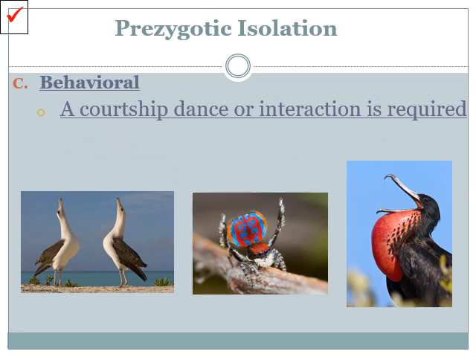Behavioral. There is a courtship dance or interaction that is required for mating to occur. So there's a mating song or dance. In these cases, we have three examples. We have albatrosses, which do an elaborate dance, and if one screws up, that's it. There's the jumping spider, specifically the peacock jumping spider, where the males perform an elaborate dance routine. And if the female likes it, the two will mate. If she doesn't like it, he'll get eaten.